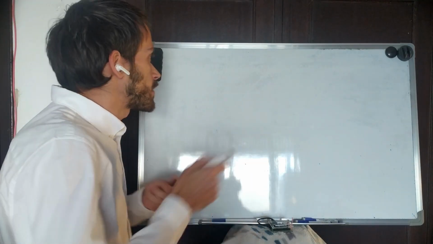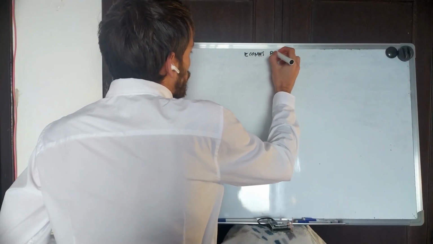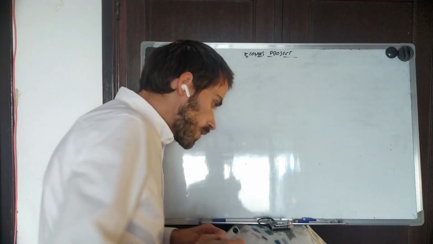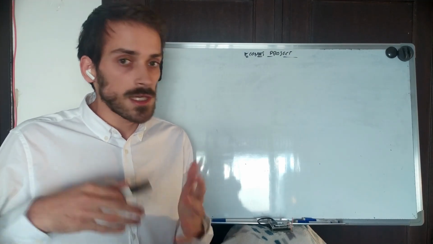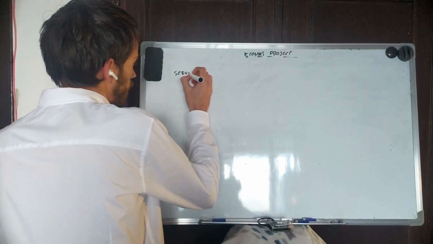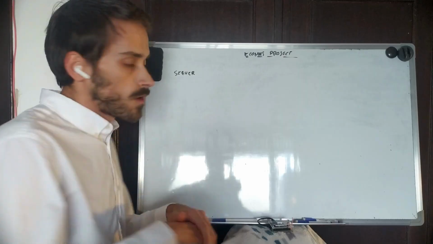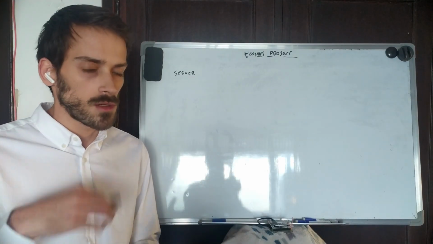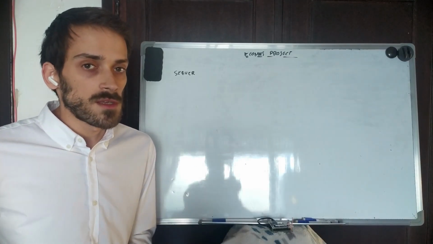So let's start explaining a little bit better here. The main components, the main keys to this project, are, first, we have to have a server, right? This server is going to be in the cloud. It's going to be a Linux machine. We are going to set up SSH, configure the firewall and all of that. So there's a little bit of Linux administration that is going to be needed.